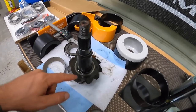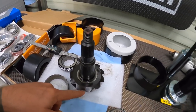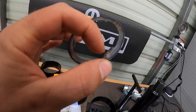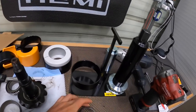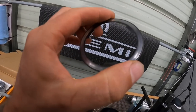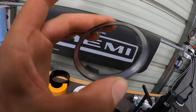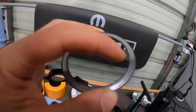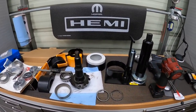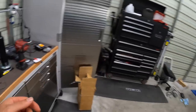So I yanked off because I wanted to see what shim was underneath the 355 gear set, and they're both about the same. If you guys look right here, this one is a 29, so 29 thousandths from the factory, and then the other one, where was it stamped? It was a 25 right there, so not that much different. But I'm not able to get a good pattern on our gear set.